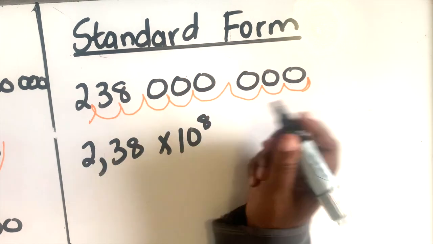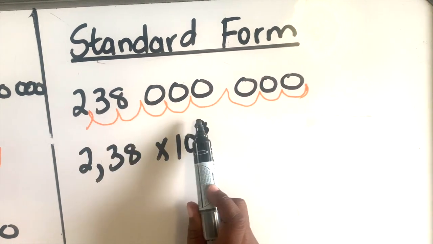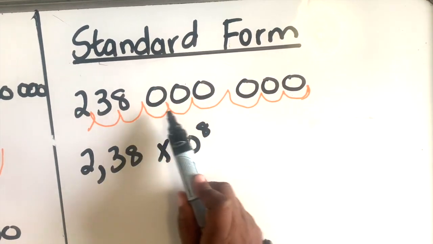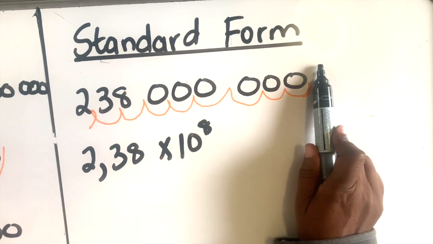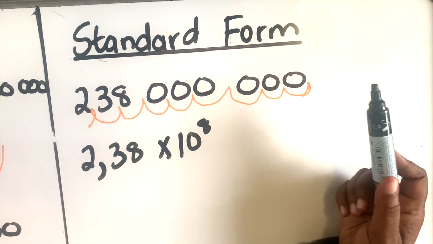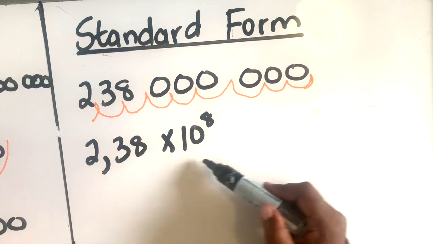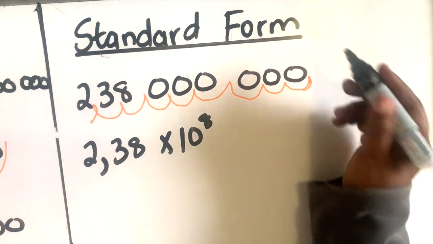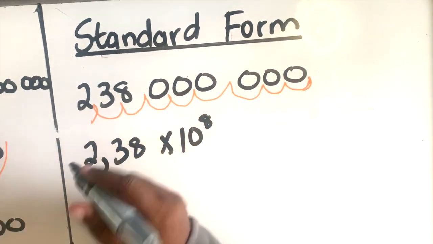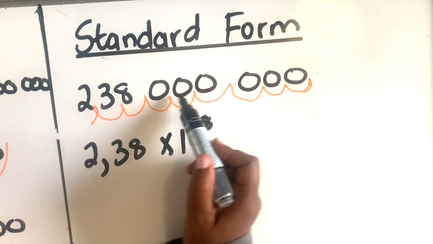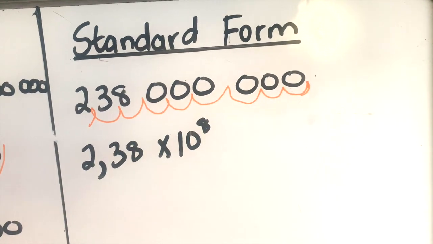To the power 8. Now, you notice with this number, where all these zeros are, if you have zeros and there is no number after them, they don't count, you don't write them. You don't write them in the scientific notation. But if I had a 1 there, I'll write all these zeros and the 1. But if it's only zeros with no number, they don't count, you don't write them.